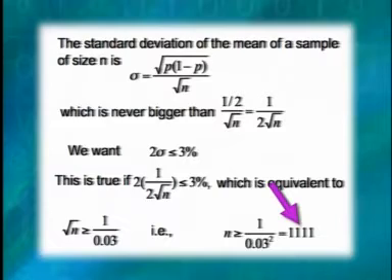So all of this work, and I certainly don't imagine that you necessarily followed every step of that, tells us that if we take a sample of size 1,111, then we can be 95% confident that the 3% interval, a plus or minus 3 error, will capture the actual population proportion. I know this is a little technical, but it gives you at least the flavor of how these things are done.